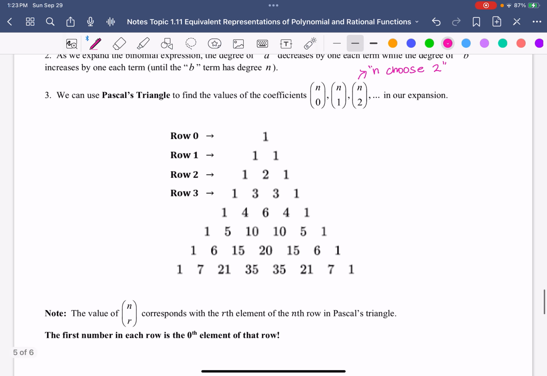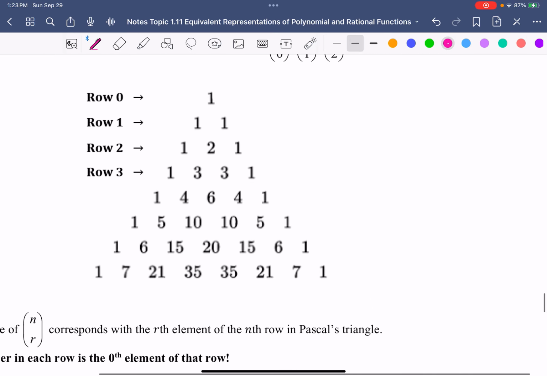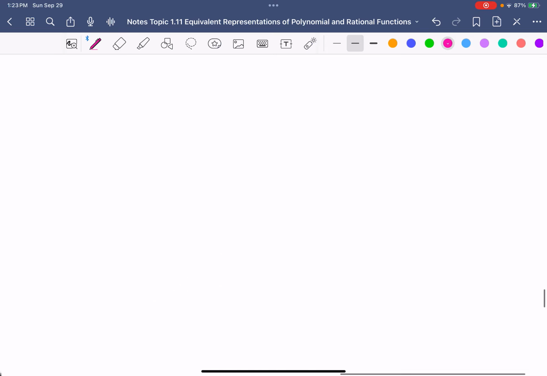Okay, now this is Pascal's triangle. It might look very intimidating, but it's really easy. And you will be expected to recreate this on your own for the AP exam and any quizzes and tests you are given. Remember, you don't get any formula charts or any reference sheets on the test, but it is very easy to recreate. So I'm just going to ignore this one, and we're going to create our own so you can see how easy it is. So all you do is start off with 3 1s, okay? And in a pyramid shape.